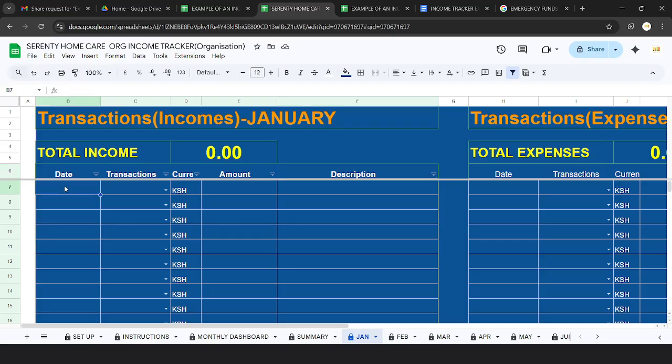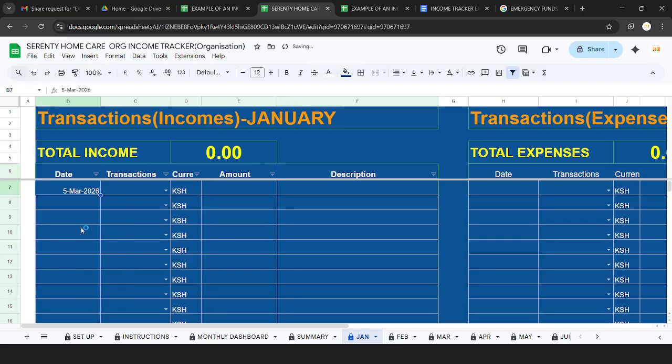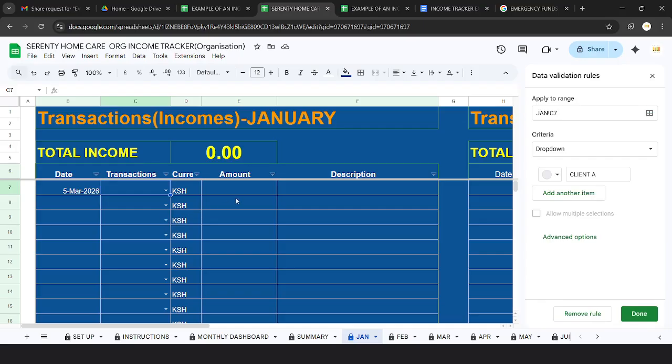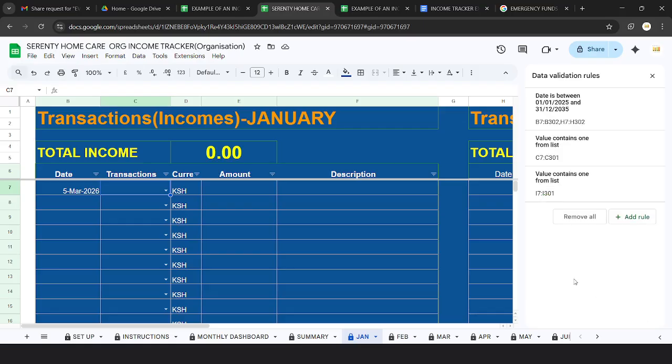So on the date, you double click on the dates. Don't write the dates manually, just double click, and that option will be given where the calendar will come out. On the transactions tab, if you see where I have pressed, it says edit button is where a drop down will be seen, and where you can add any item that you want to add. For example, mine I've written client A. Maybe you have client A, client B, client C. You can either write them like that or write their name according to your wishes.